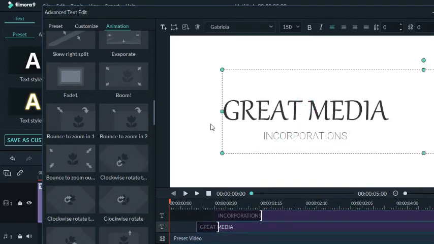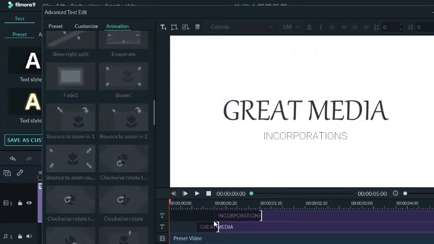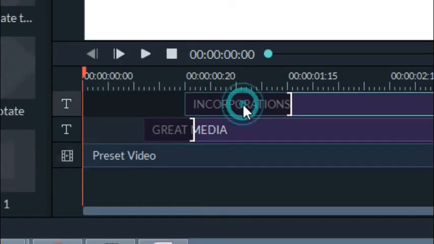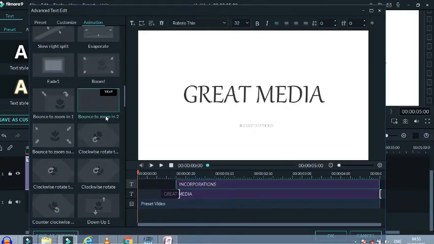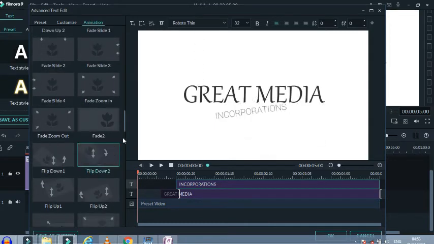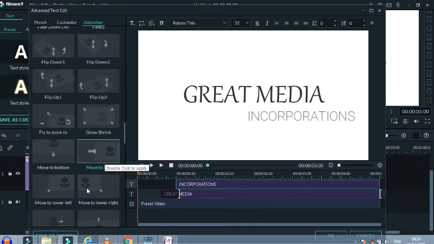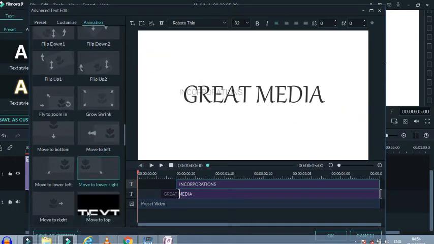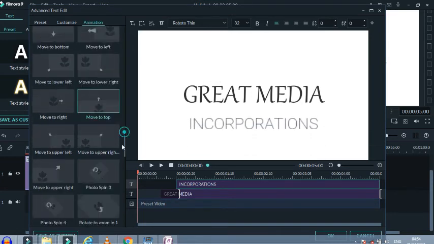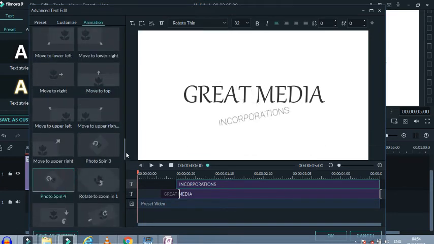And then if you want to edit only Great Media, make sure you click on it. But sometimes if you want to click on one, you may be unable to do that. Just come down to this place and then can you see Incorporation? It has been highlighted and then you change it. Just make sure you play with it. In a subsequent video I'm going to give you a ready-made work and then we are going to design it, but make sure you follow this tutorial and then you work on your own.